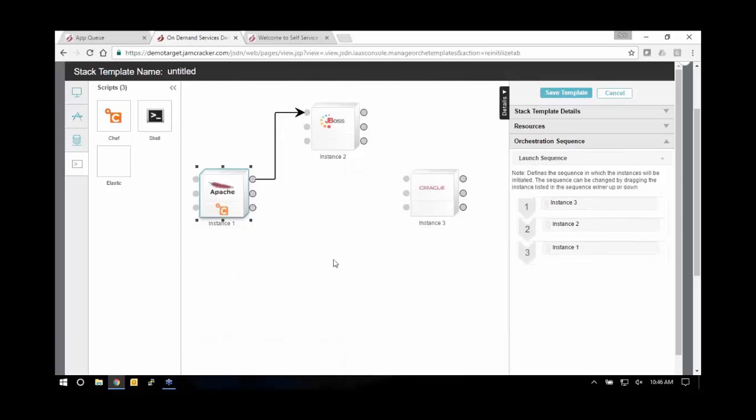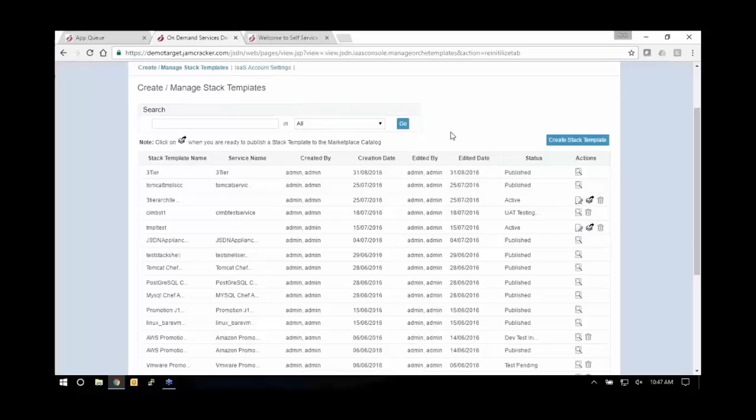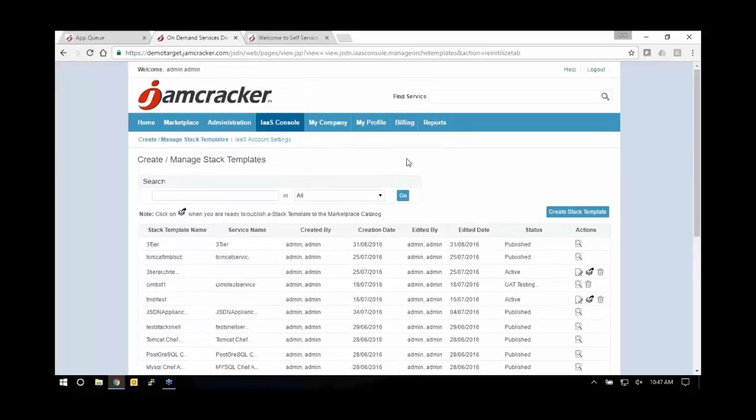Okay, so this gives you the tools needed to define your own custom app on multiple clouds and using best practices, whether it's using Chef cookbooks or shell scripts, that sort of thing. Any of the CMDBs really can be supported, giving you the ability to define those application stacks that are sort of the secret sauce and the differentiation for you. Okay.